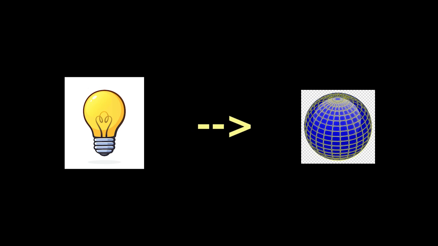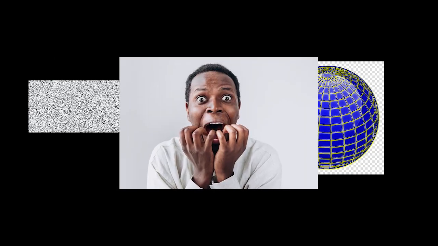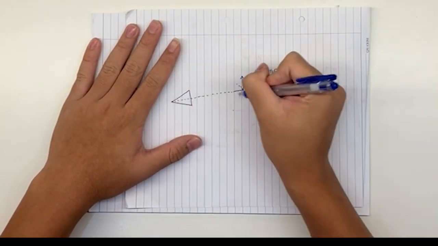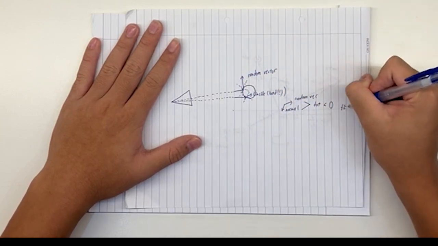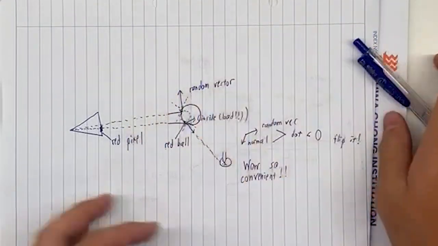To do this, we have to think about what would happen when light in the real world hits an object. Most objects are pretty rough, so when the light ray hits the object, it would bounce off in a random direction. To simulate the roughness of an object, we can make a white noise texture and sample from it. Except mapping a plane into a sphere is really scary and not good for another reason I'll explain later. Instead, we can just make a random vector and make sure that it is pointing in the correct direction by flipping it if the dot product between it and the normal is smaller than 1. Then, if this ray of light hits the light source, we would illuminate the pixel. Okay, let's render it.